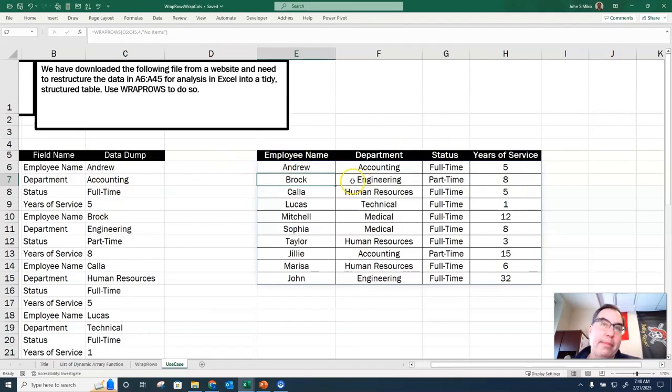It's actually a dynamic array. Remember, dynamic array functions return dynamic arrays. And this is a very nice use case for WRAPROWS and WRAPCOLS. As I mentioned, our next video is actually going to be 2 or 3 videos. I'm not sure at this point. It's going to be XLOOKUP, which is really a powerful video, and Excel got it right. Microsoft got it right because they corrected a lot of things that were problematic with VLOOKUP.